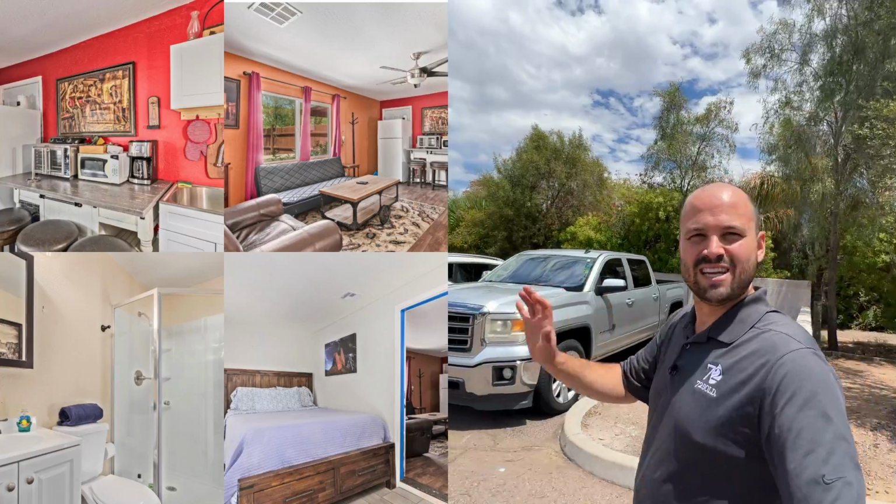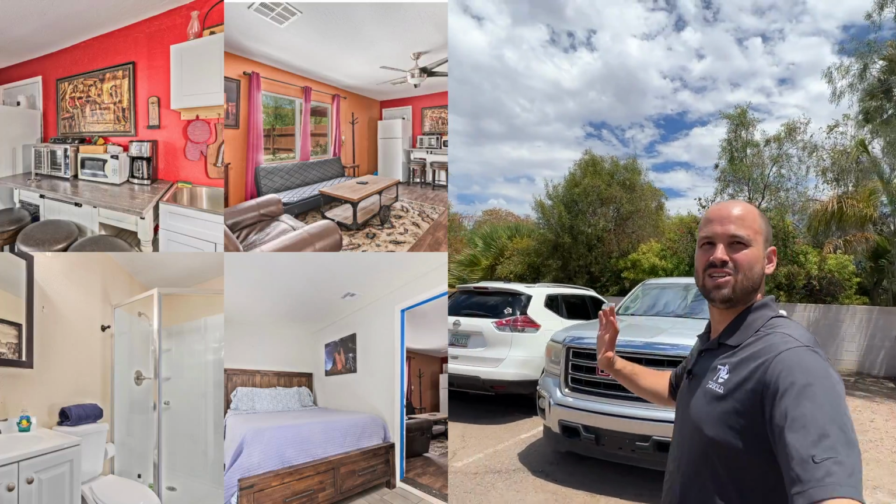And what's so interesting about this one is, as I'm trying to walk away from the main street, it is literally right on one of the busiest streets in all of Tempe. So it's on University Drive. And so I wanted to back out a little bit so you can hear me. But I wanted to show you this because, again, this is the second of 2 single family homes available here in Tempe that are under $400,000.